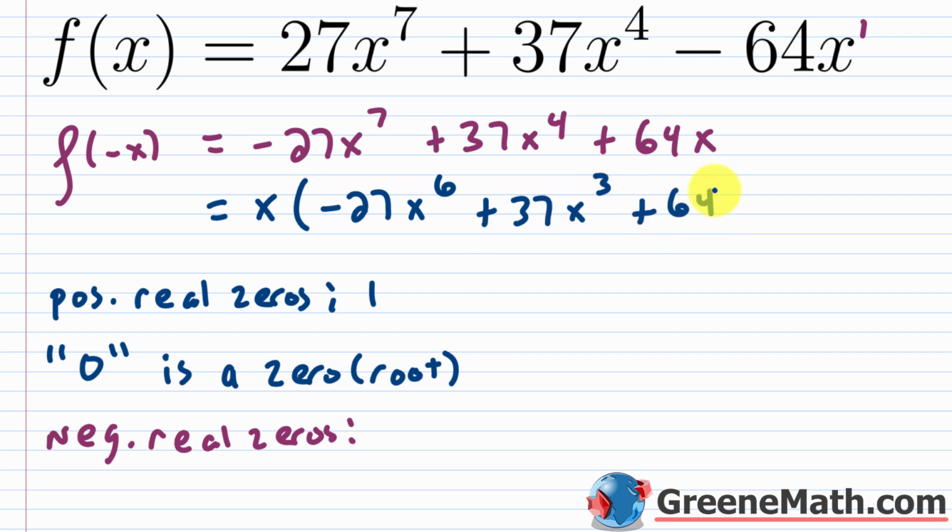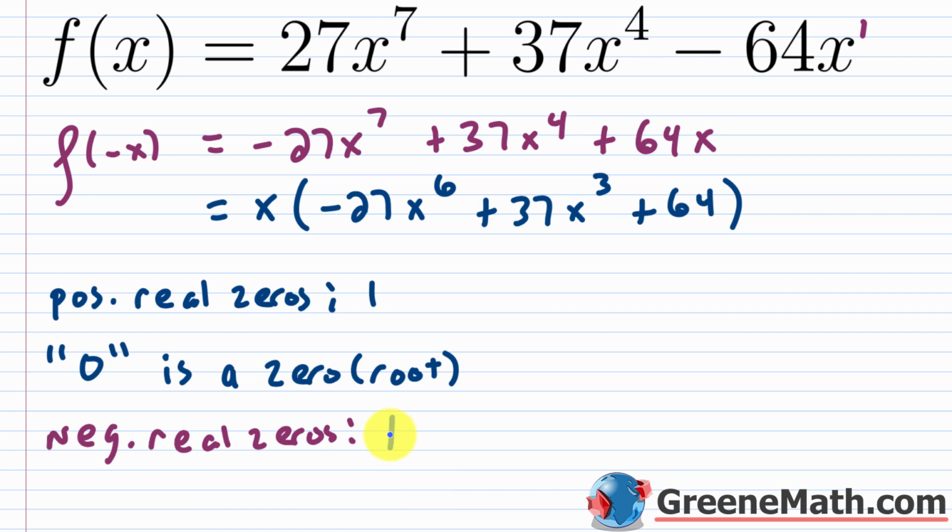So we already know that the number 0 is a 0, so we're not worried about that. We're just working on the inside here. And you'll notice that when you go from right here to right here, there's a sign change. So from negative to positive, and this is positive. So again, just one sign change here. So when we come down to this part right here, and we ask for the number of negative real zeros, it would be exactly 1.